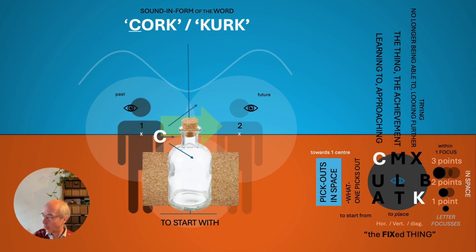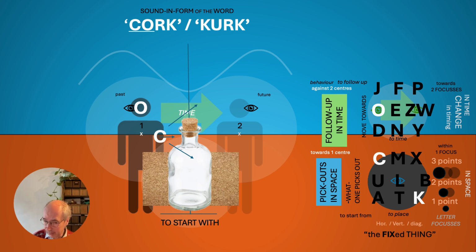Well, the second category is more like that, and the last category is more like, okay, I'm not very sure what to do with it, so I'm trying already a little bit more. Also there it's no longer clear what I'm going to do with it, and am I still able to do it? So I have to look further. KURK is pronounced with K, so it has already this idea like, let's figure out also what we can do with it. Not just what, but at the end it will have access to a when factor as well, especially when the next letter will be about timing. And that is it as well.